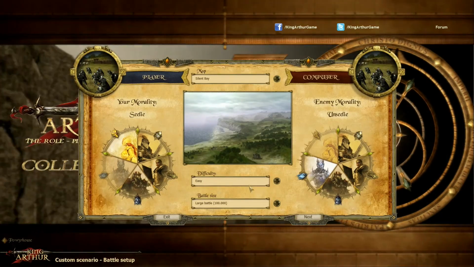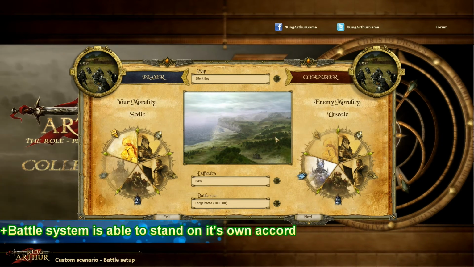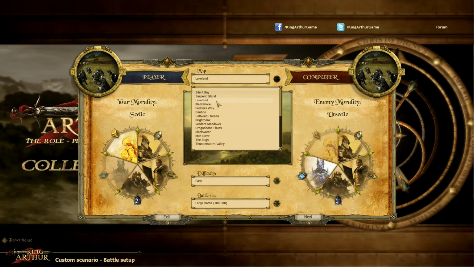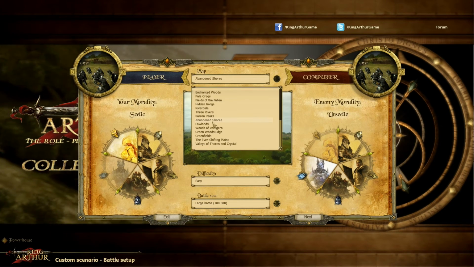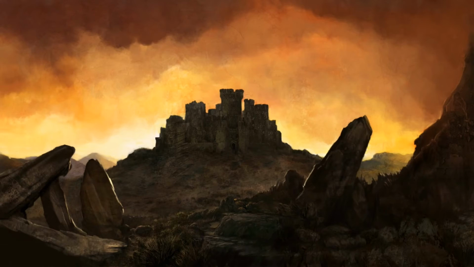So even if you don't care about the campaigns, you can still mess around with the battles, as there is a skirmish option. I honestly had a lot more fun with these quick battles than the campaign, as the battles you have are on much more equal footing, unlike the campaign battles.